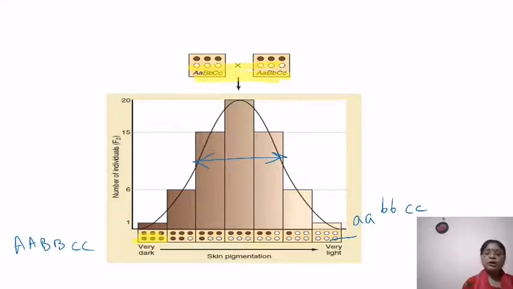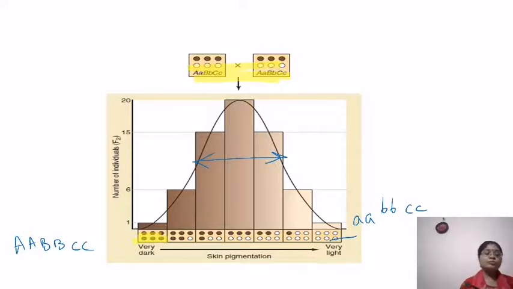So polygenic genes, whether it is of height or of skin color, you will see height is also what? Whenever you see polygenic inheritance, you will see that there is continuous variation in it. Now all kinds of heights you see, all kinds of skin colors you see. You don't see only this type or this type, like we saw in the case of Mendel's, where they were contrasting traits. Here they are continuous traits, varying continuously. So in that case your skin color has all the shades of skin color.